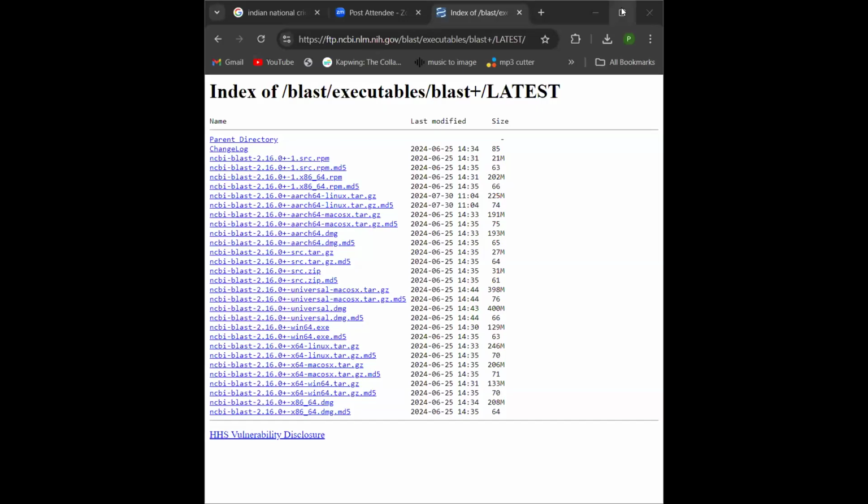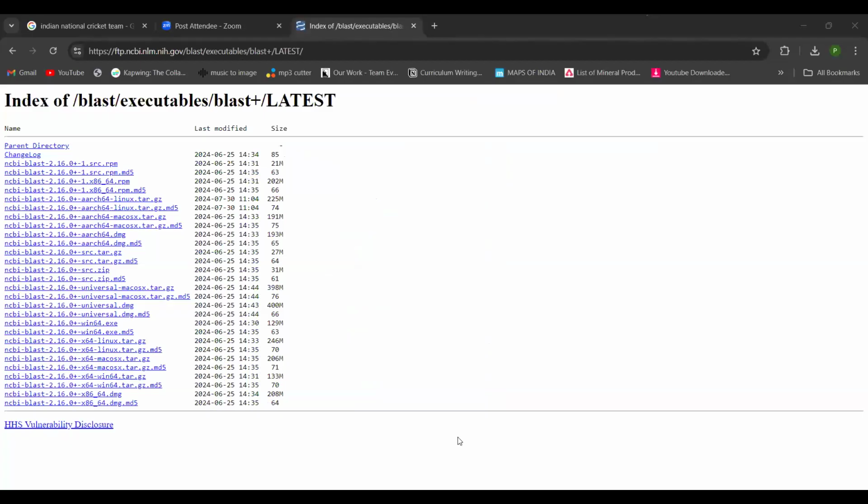Okay. It's visible. So minimize this and open the command prompt. Actually, I think you have shared the screen only for this, so we're not able to see any other windows.